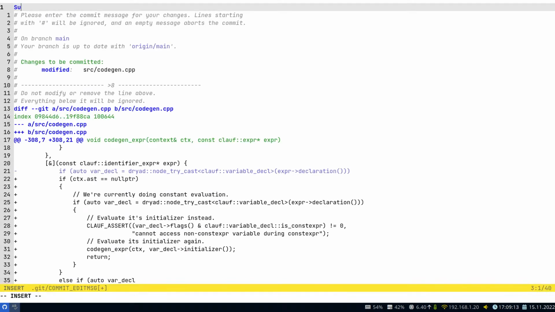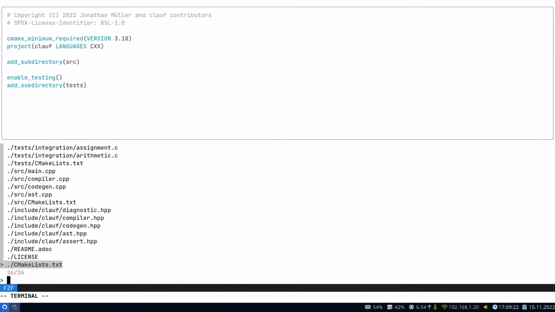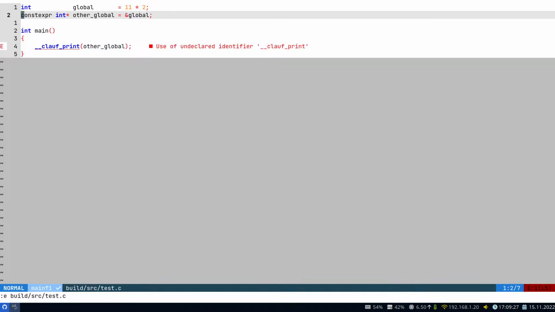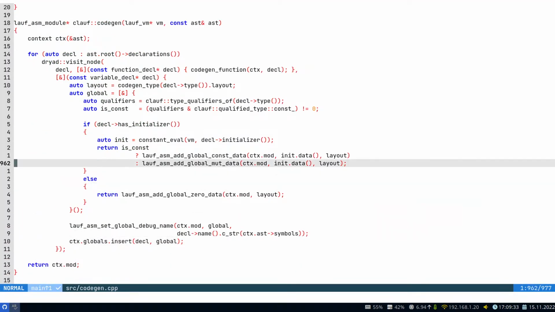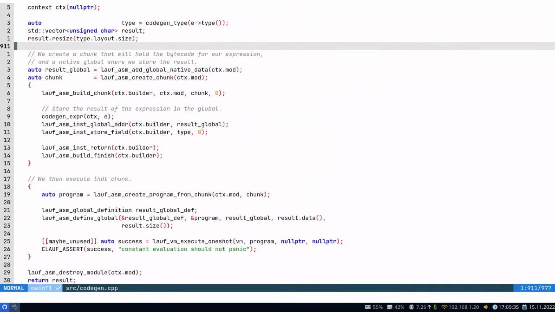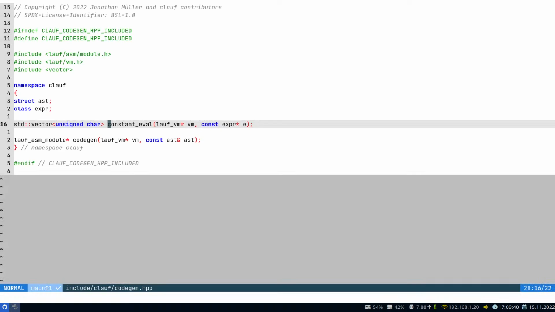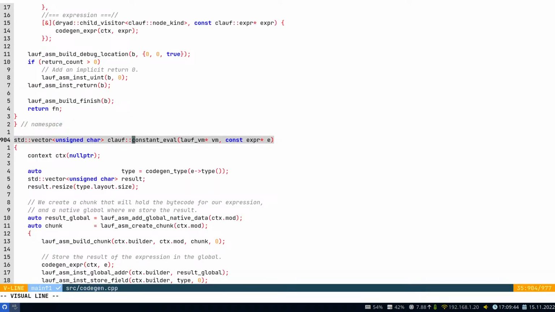So support constexpr variables referring to other constexpr variables. So this means that we want to know the address of a global, which means we need to declare everything in the module at least. We don't need to provide the definition, but we do need to declare anything. So that means we need to change this interface. Since this function isn't actually called outside, let's make it private.